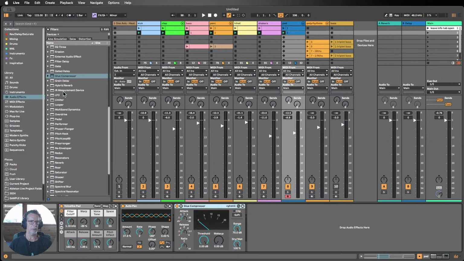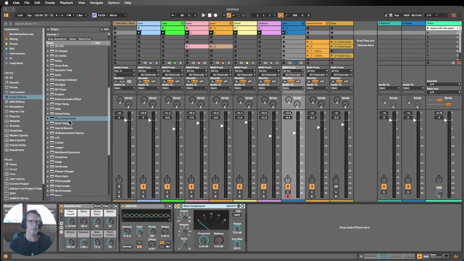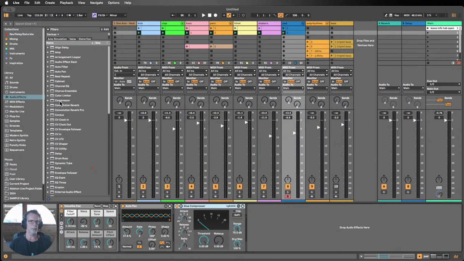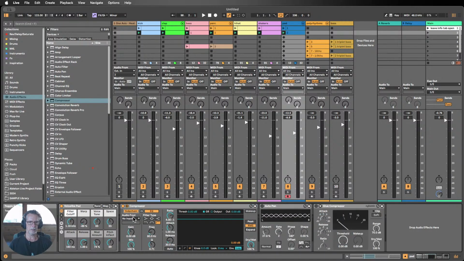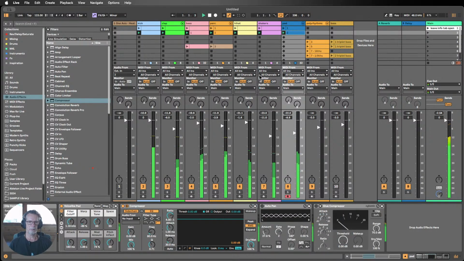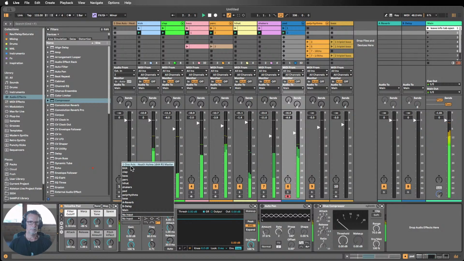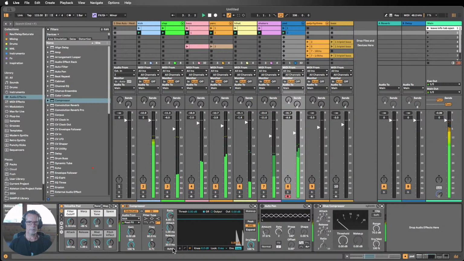But before I do that as well, what I was actually hearing was some sidechain compression in here off the kick drum. So let's say we switch all this off, but let's have a bit of sidechain action here to get some more movement into this pad. Let's have a listen to the kick.